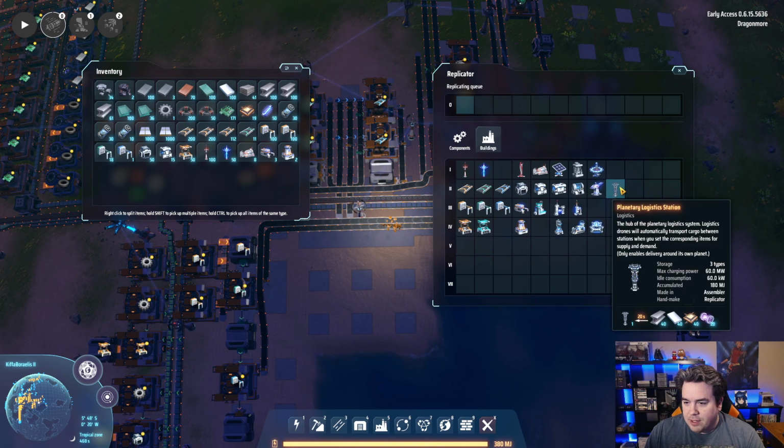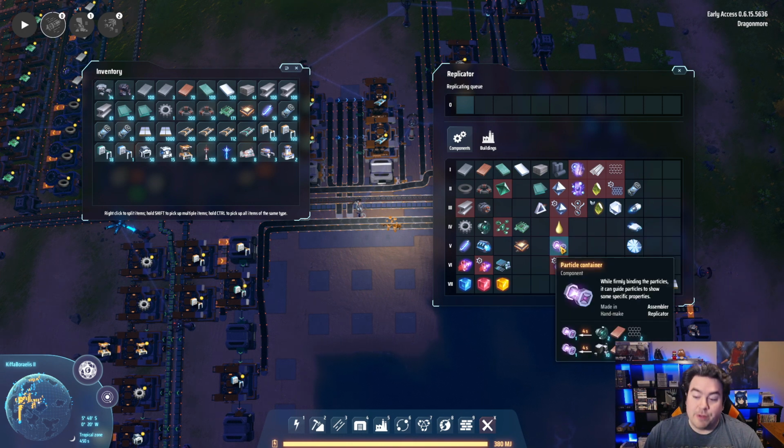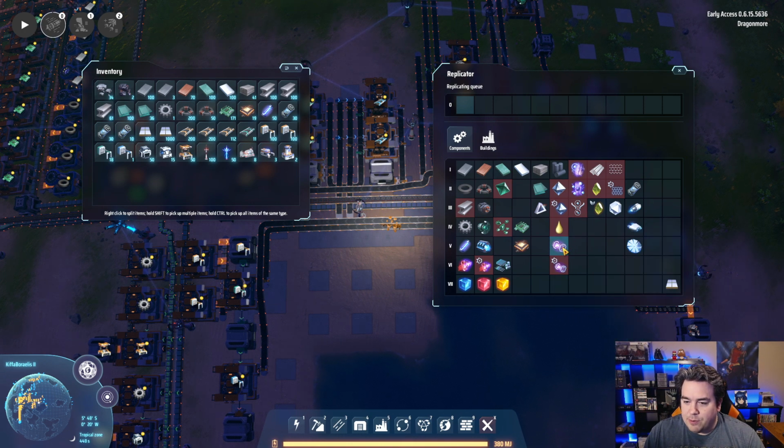All right, so the next big thing that we were doing, let's see, if I can find it. They made the logistics station cheaper, so I think it takes a little less steel and titanium and processors. Cool. I don't remember if it took 20 of the other thing. I forget what that's even called. But I do have it now, the particle containers, yes. So that's the one thing that we don't have yet, so we're going to have to get that.